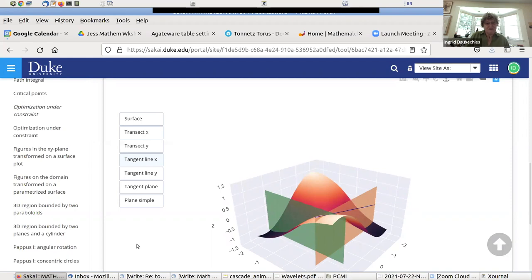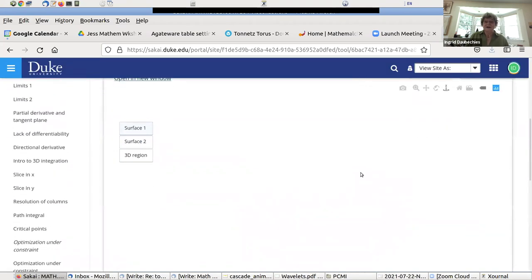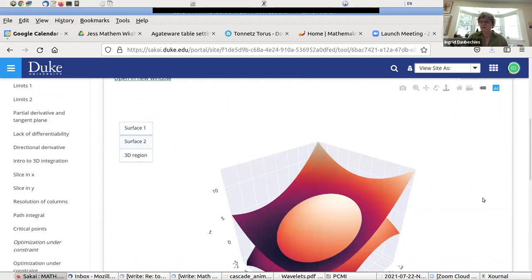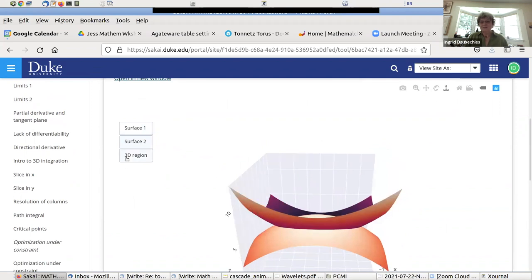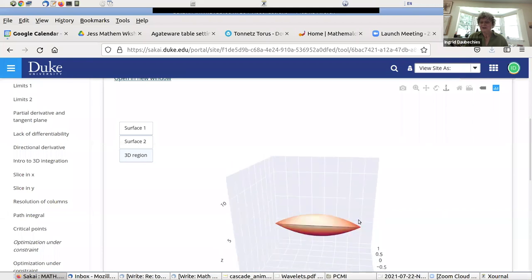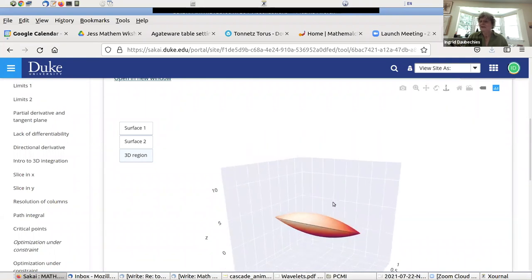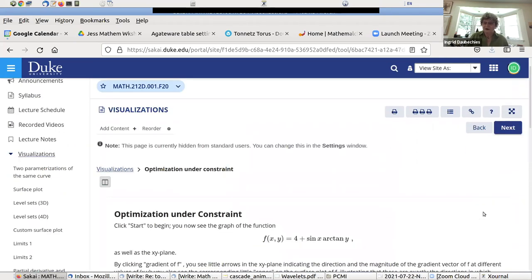Okay, what else did we have? Well, some problems had difficult things to set up. So here, as part of trying to think of what it is that you define as something bounded by two surfaces, we gave them two paraboloids, and again, they could play with it. And then you could just look at the 3D region between them, and they could see that it was this weird thing, but that when you looked at it from above, it was bounded by a circle. Well, standard things of multivariable calculus, but just the fact that they could grab hold of the object on the screen made it work. Then optimization under constraint. I forget what that one is.